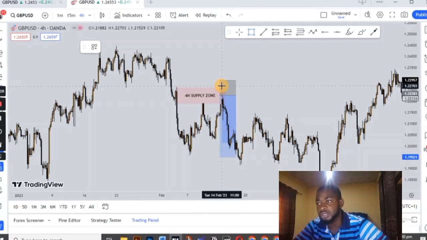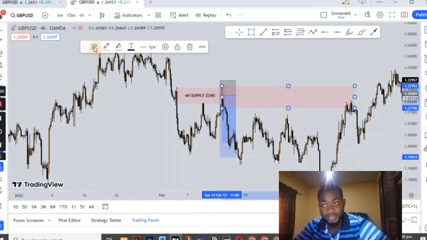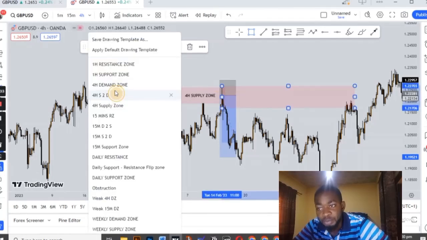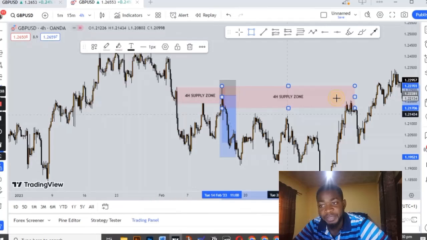Let's say we'll draw this up to this level for our 4 hours zone. But price didn't come back there, right? So this is another bearish movement. People sold here. So the bullish candle before the bearish movement.